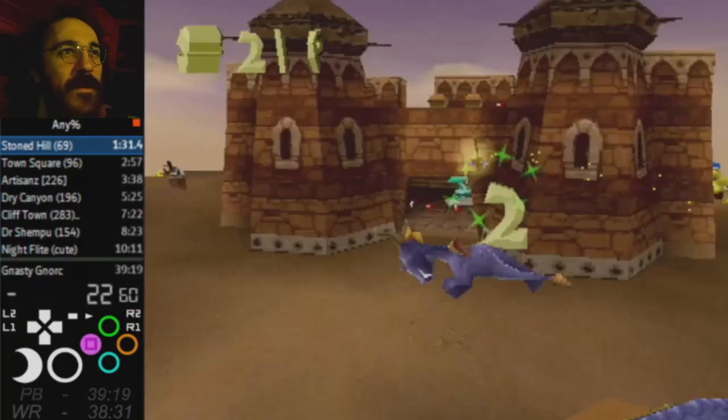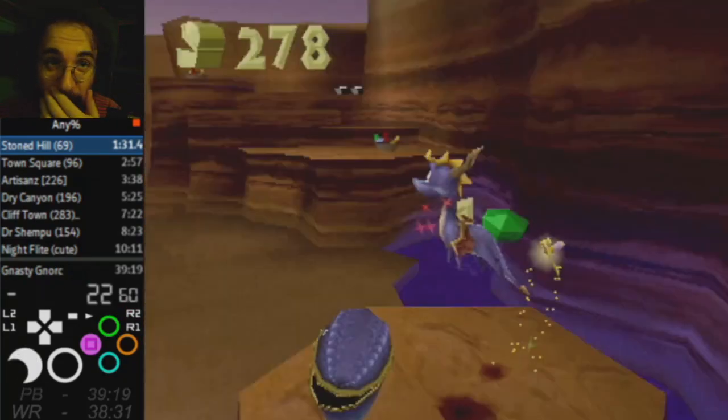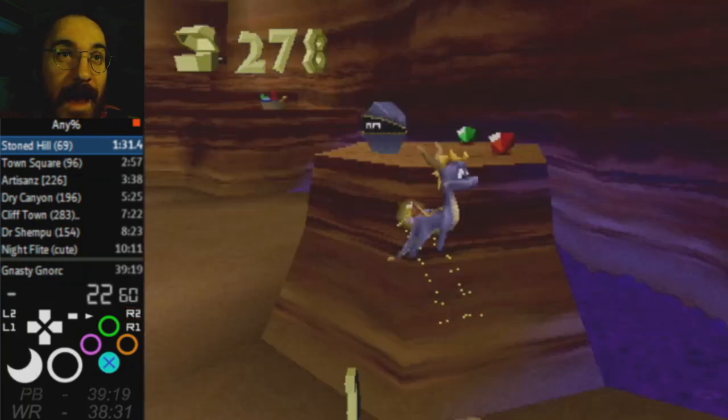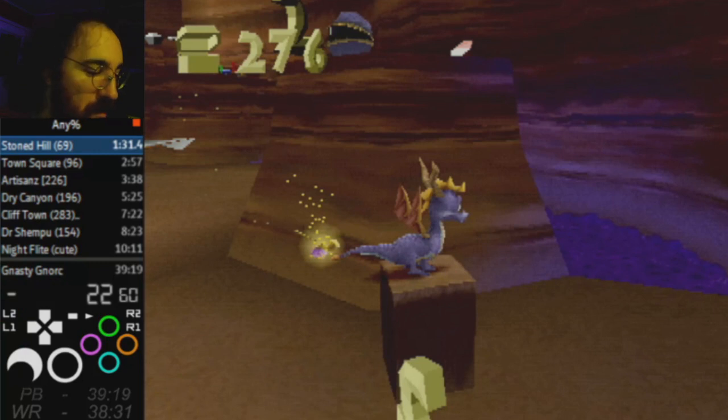The spin jump. The spin jump. You better do this spin jump. You better do this spin jump. You better do it. Every little one that I've ever seen play this game. Dude, Chris LBC doesn't even do the spin jump.